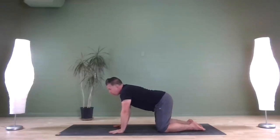So inhale, rock your pelvic floor, fill your belly with breath, and look up to where the ceiling meets the wall. And while the gaze may seem unimportant, really directing your gaze upward brings that deep stretch into your low back.